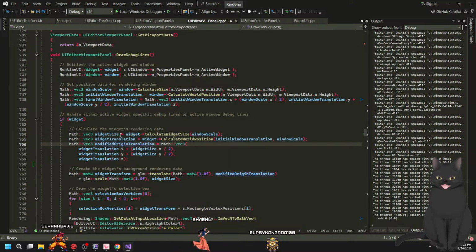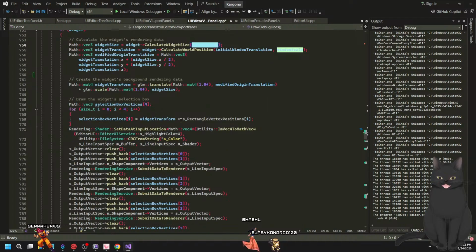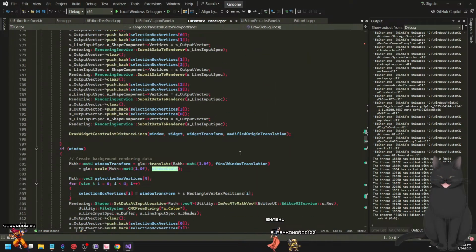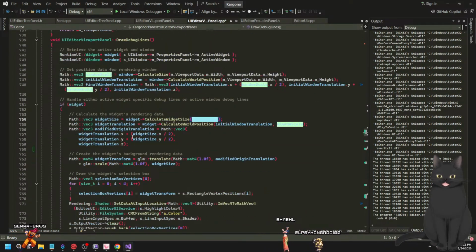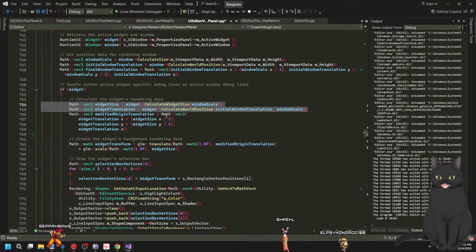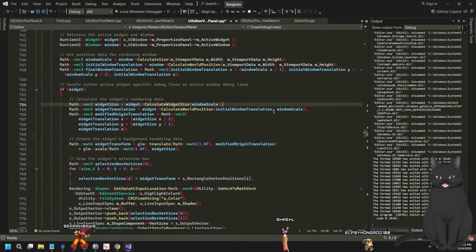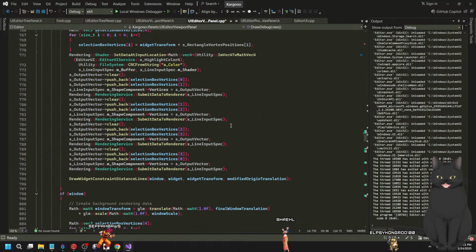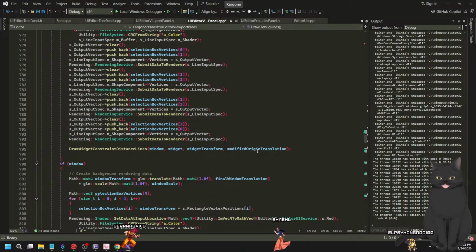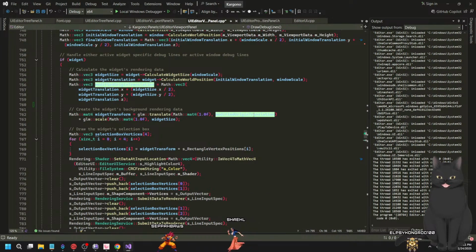Do I use the window scale anywhere else? Let's see. Okay, cool. After that point, we don't. So yeah, we just need to modify this. What about initial translation? What's up with that? Yeah, the modified one is the one.